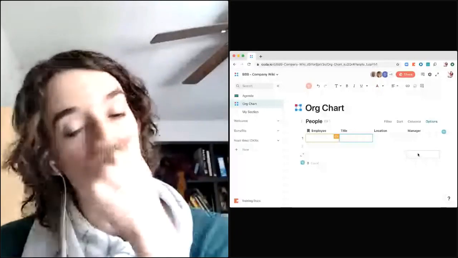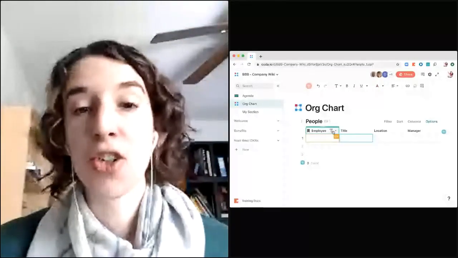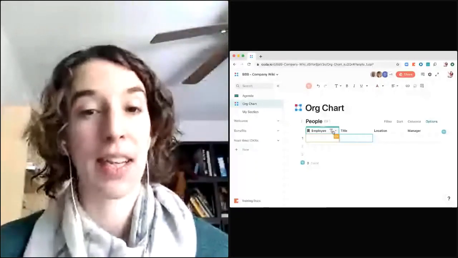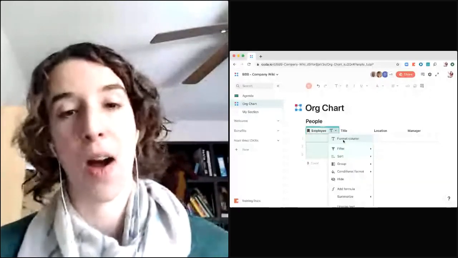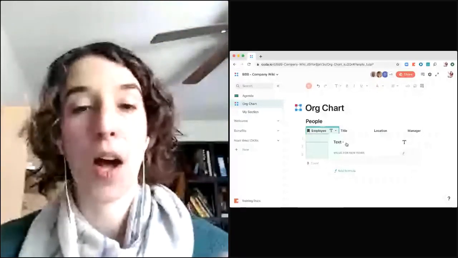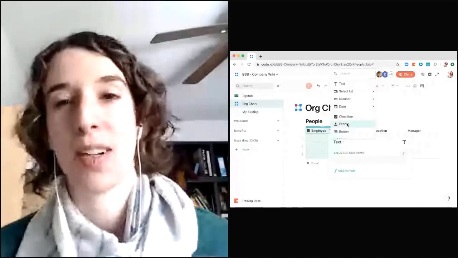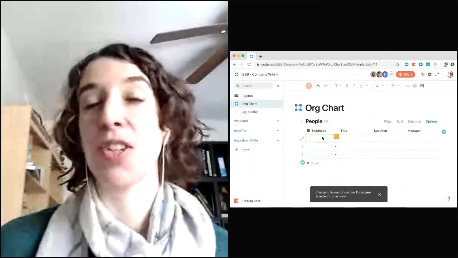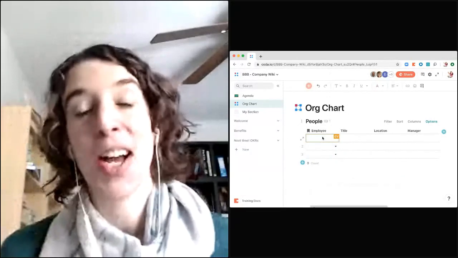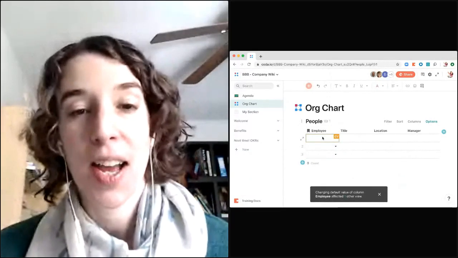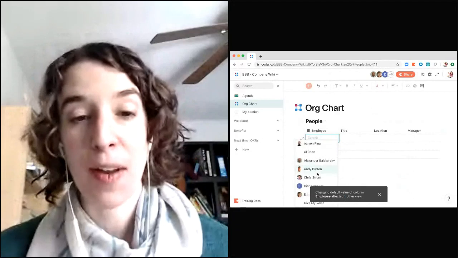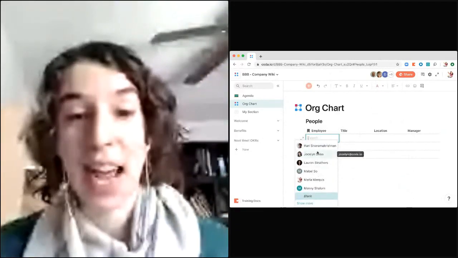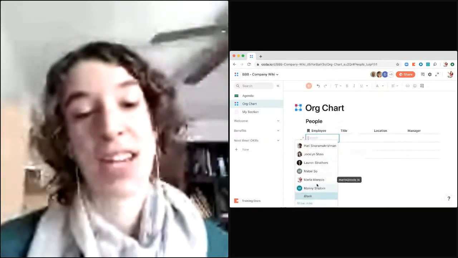So what I'm going to do for this employee option is change the format of the column by clicking on the column title and choosing Format Column. And I'm going to make this column format what we call a people column. What I think is really cool about this is that it allows you to select the people who are part of this doc with you. So now if I click here, notice everyone who's joined the doc with me, there you are. I can now choose from you to add you in.